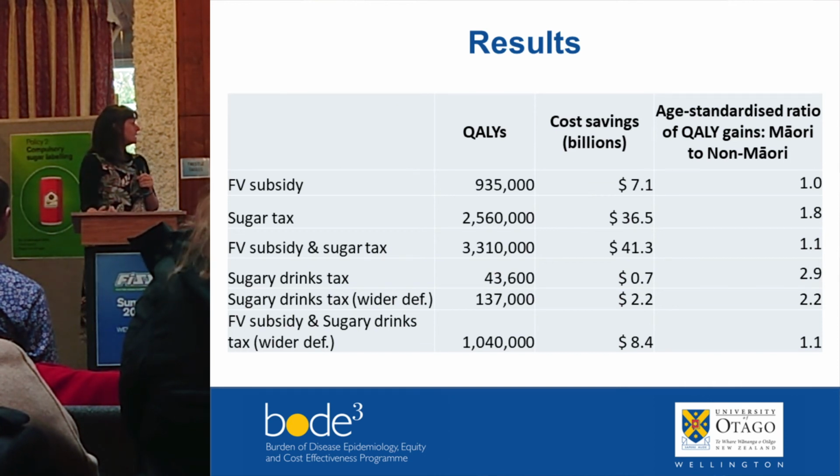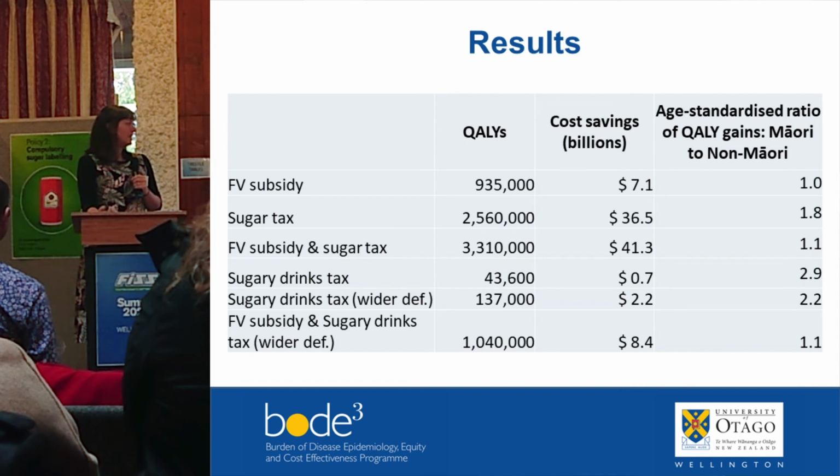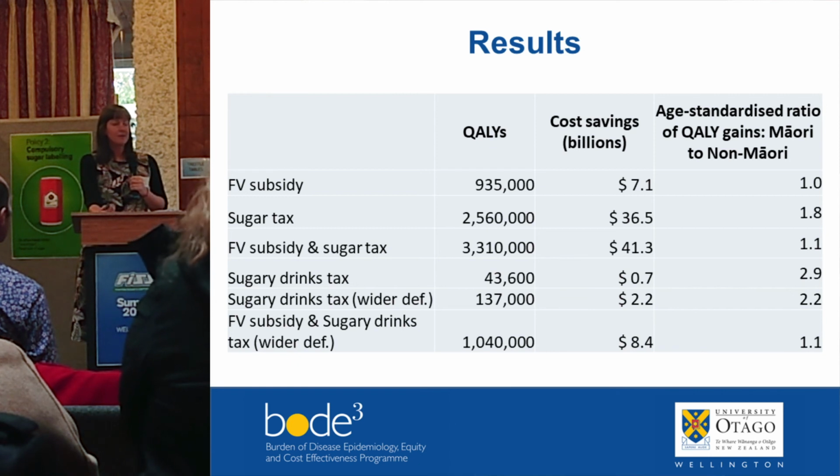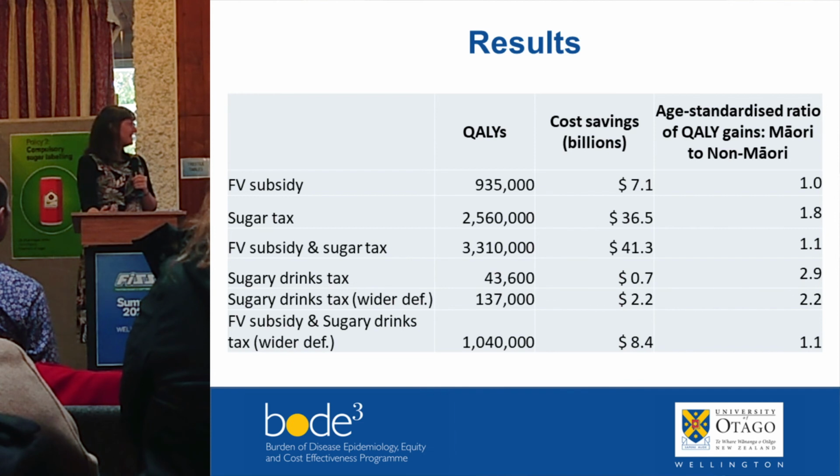The sugary drinks tax also give health gain and cost savings, and they're more likely to be pro-equity. Considering the number of countries around the world that are implementing sugary drinks taxes, the fact that you get health gain and cost savings, and it should be pro-equity if it's implemented properly, there's really strong justification for implementing a sugary drinks tax in New Zealand.